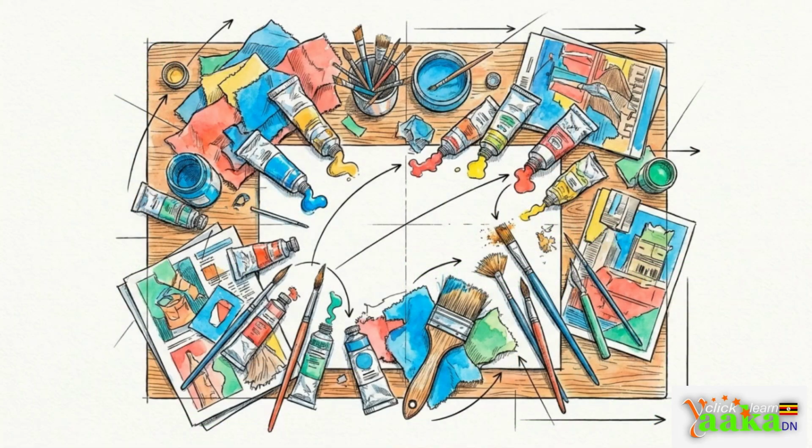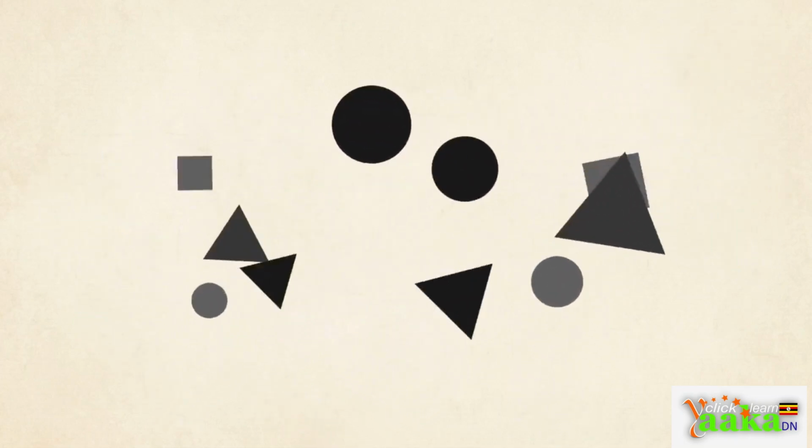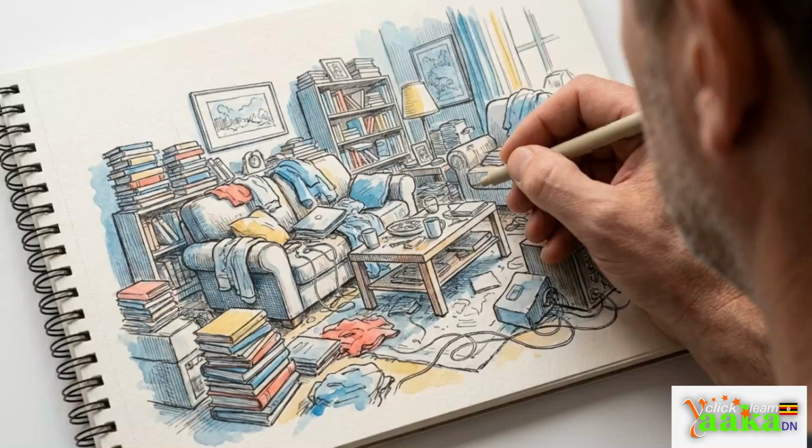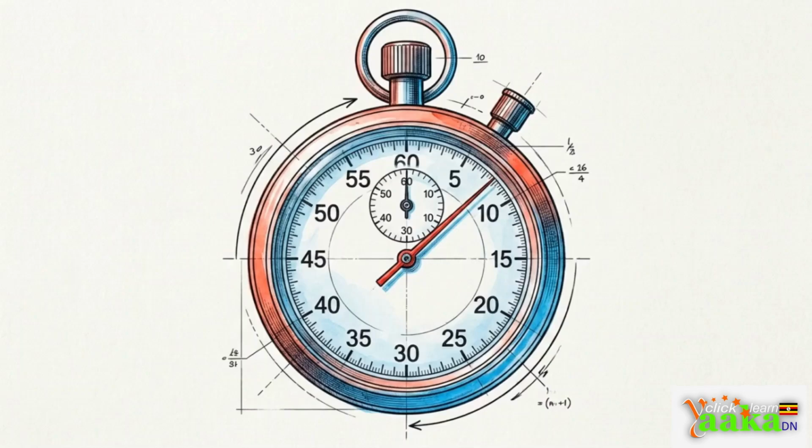Composition is the glue that holds all other art topics together. It is the strategic arrangement of visual elements to create a harmonious result. Mastering this is the critical step where you transition from simply drawing what you see to actively designing what your viewer sees. To test your design, use the 3-second audit.